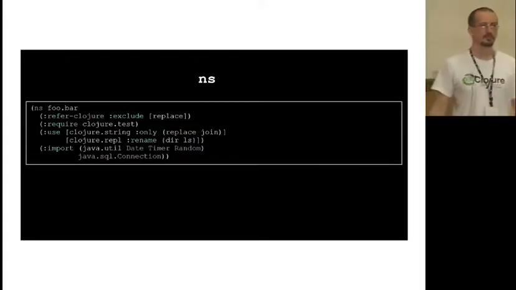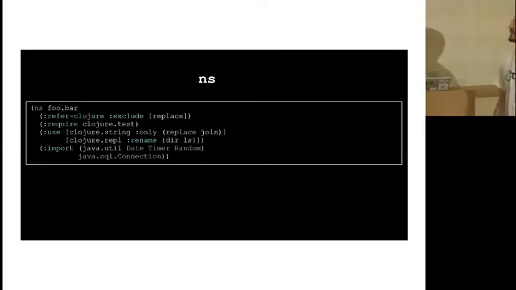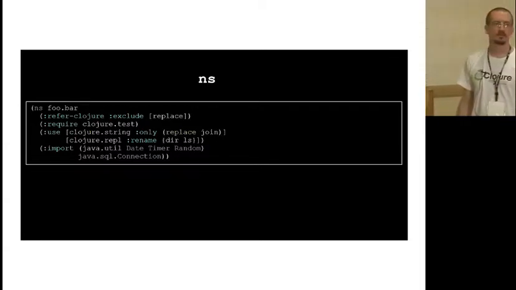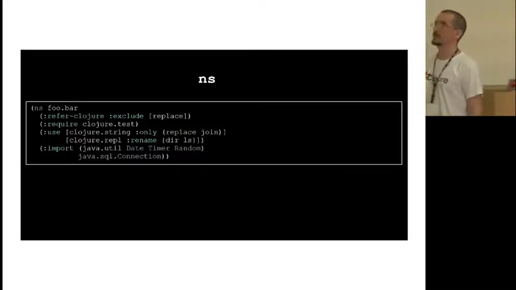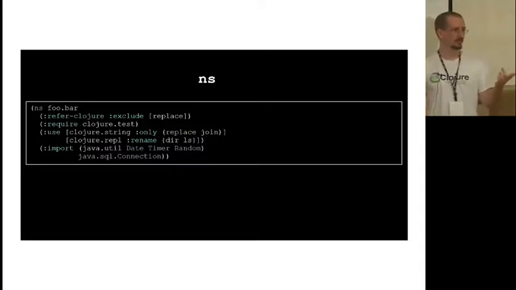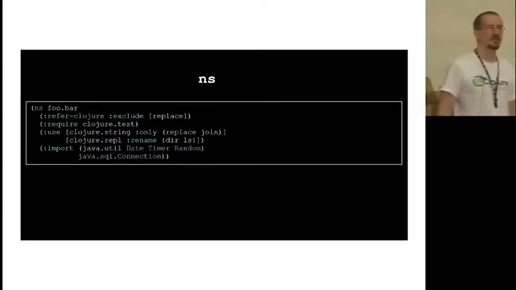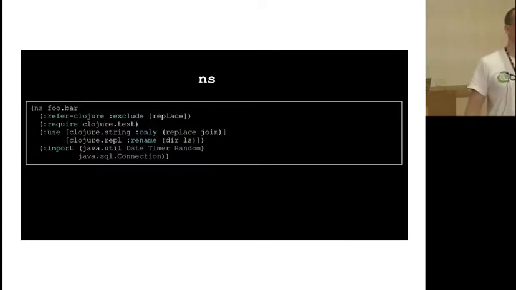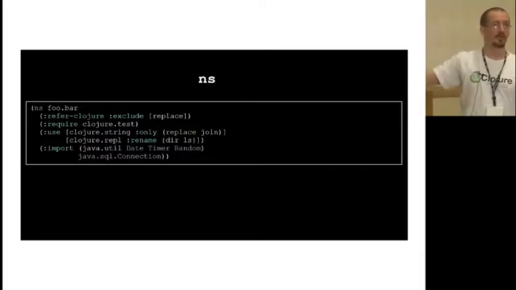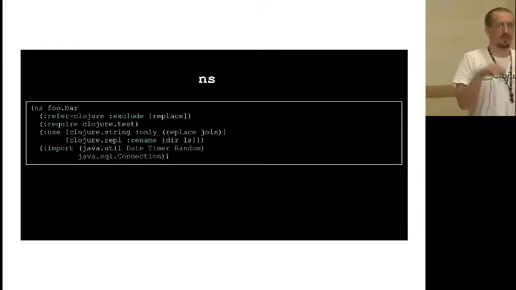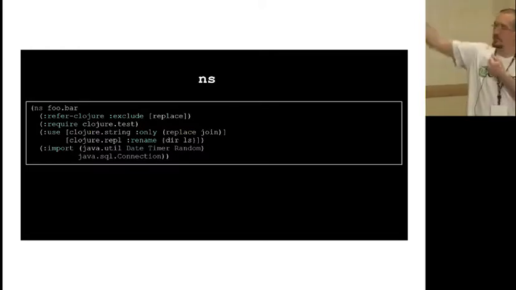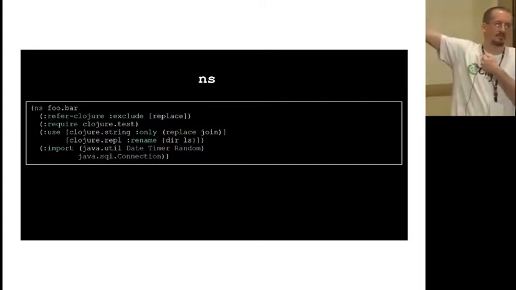And another question: if you use the NS macro, foo.var does not get loaded, right? Even if it is there, you create a new namespace. I believe that's correct. I haven't tried that, Stuart. It's assumed that it's not going to load anything. Yeah, you wouldn't do that. I mean, if you want to work in a namespace that is already there, then in-ns is a better way to do that. If you know that a namespace has already been required, then you have the in-ns operator that you can say in-ns, quote foo.var. Now the current namespace becomes foo.var, and if you start doing things, the resolution of symbols will be from the maps that foo.var has. Does that make sense?